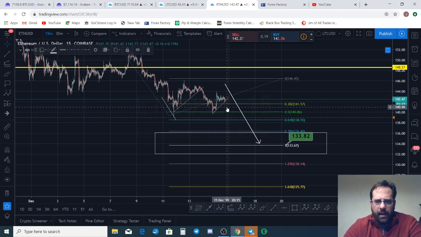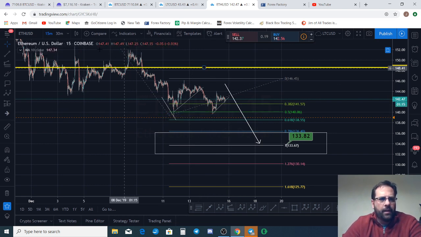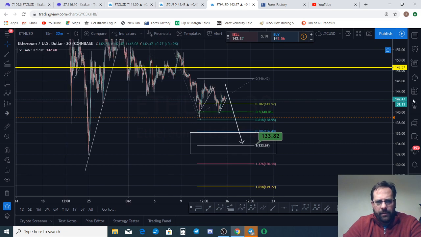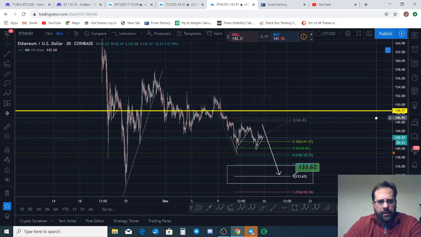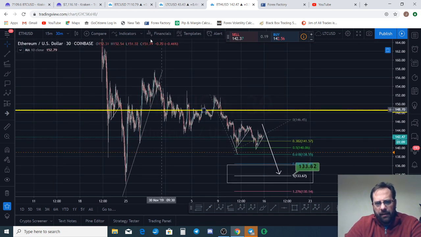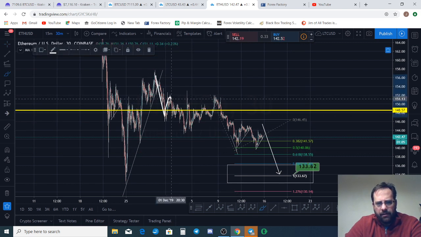But the Ethereum is a lot cleaner of a count. Okay. Let's see. That's a 30-minute chart. There we go. You can see it a little bit better there. So you can kind of really see a 3-wave move here. Let me just kind of show that to you. We got a clear 3-wave move. Okay. And then we've got some kind of an X.